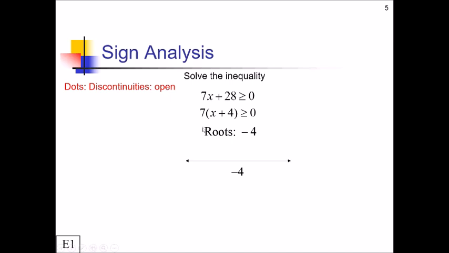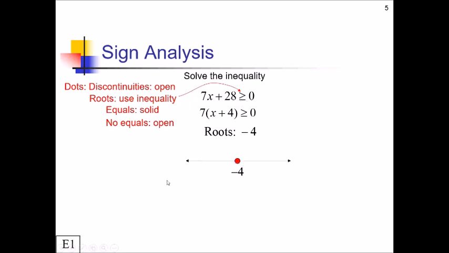But for just plain old roots, like the one we've got here, we're going to use the inequality to figure out whether we have solid or open dots. Just to review, if you have the equals under here, that means this critical value is going to be part of your solution, so you're going to use a solid dot on your graph. And if you don't have the equals, then we're going to use an open dot to show it's just a fence, a place marker that's not actually part of the solution. So here we have the equals. That means we're going to use a solid dot here.